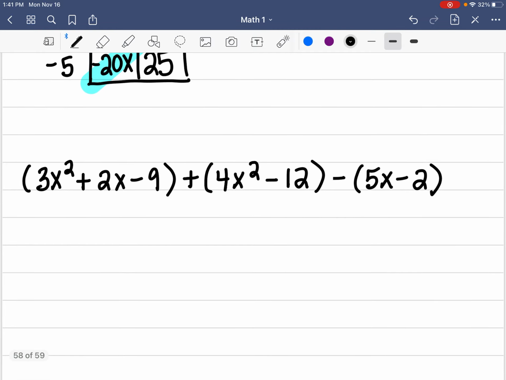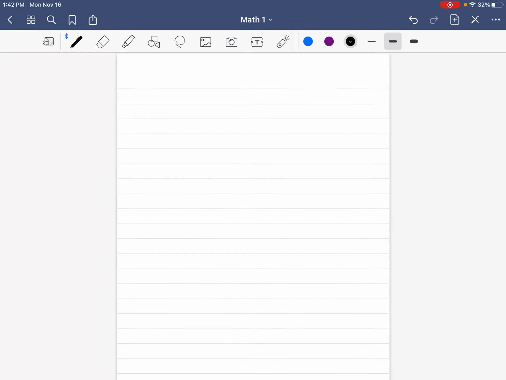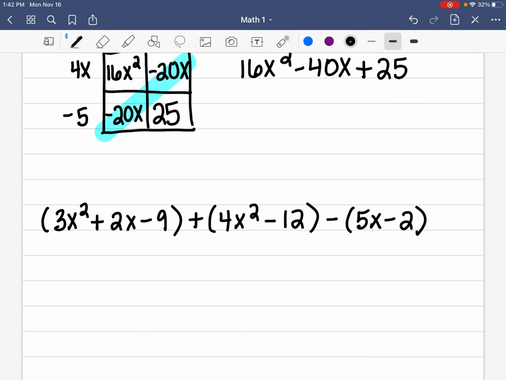And then finally, we have some addition and subtraction combined together. So when we do subtraction, we only apply the subtraction to the parentheses that is directly behind it. So we're only going to apply the subtraction to this problem. But even if we do that, I'm still going to put my negative 1 here, and I'm going to distribute that negative 1. So I'm going to rewrite my problem.